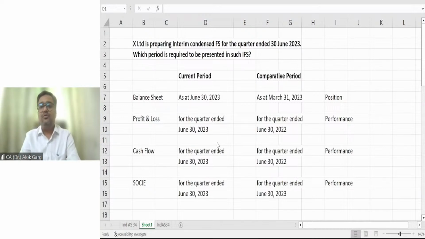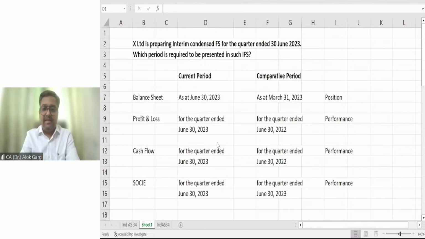And I would request you to cover all the questions from the ICAI study material. This is a very small standard, very small standard, and it will not take much of the time. The concept I have covered, the entire concept, I have covered with the relevant questions as well. So please solve the practical problems from the ICAI study material. Please do the revision so that you will be able to learn the concept.